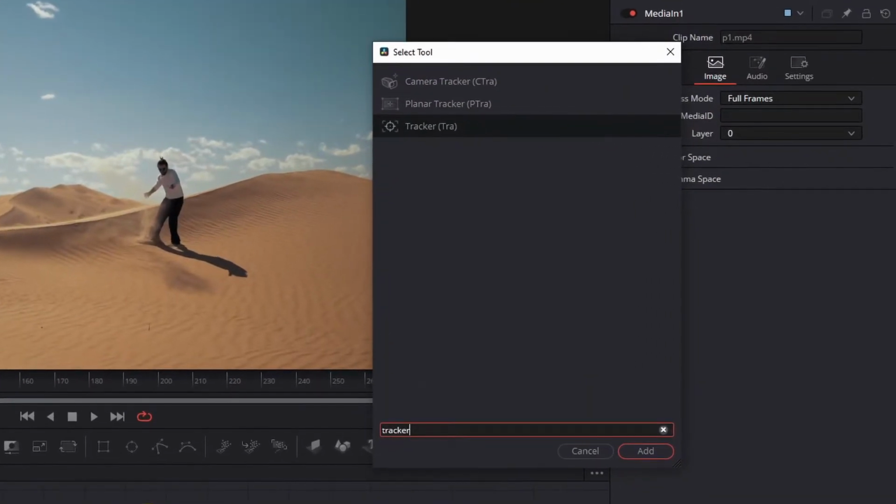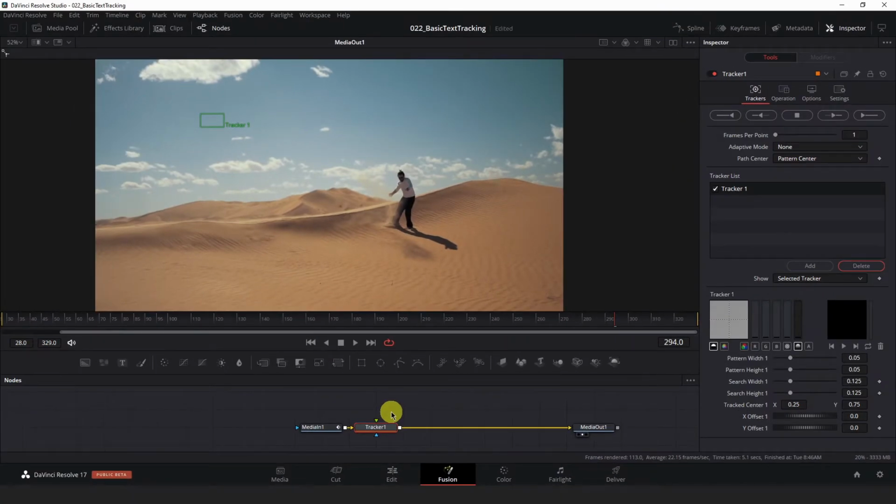Today we're just going to worry about this basic tracker at the bottom, the camera tracker and the planar tracker I'll go over to accomplish some more complex effects in a future video. So I'll just hit enter to select the tracker.